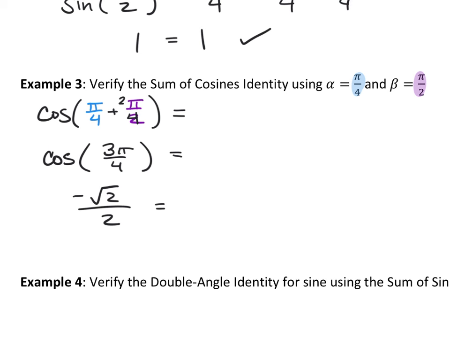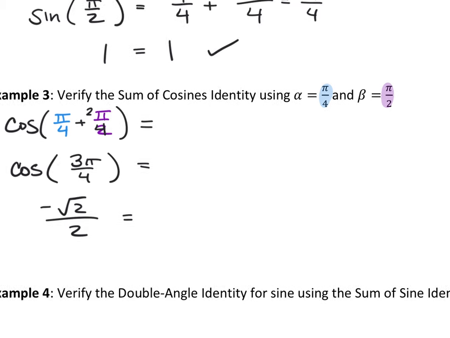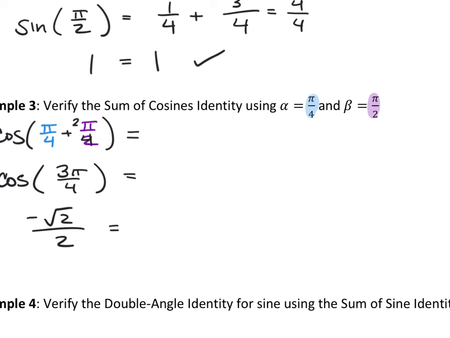Okay, so many of you fell for my trick. Did you use the wrong formula at first? Did you use the wrong sign at first? Some of us are lying to ourselves. But when we do this, remember, cosine has a different formula from sine, which means we're going to be doing cosine of alpha, which is pi over 4, and then cosine again of beta, which is pi over 2. And then what symbol in between? What operation? Minus. Sum of cosines is a minus in the formula.